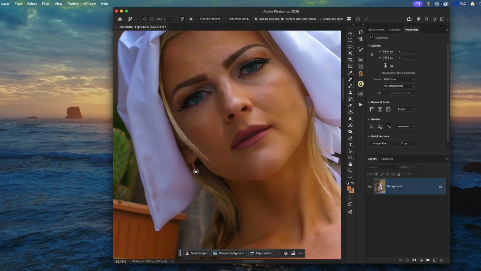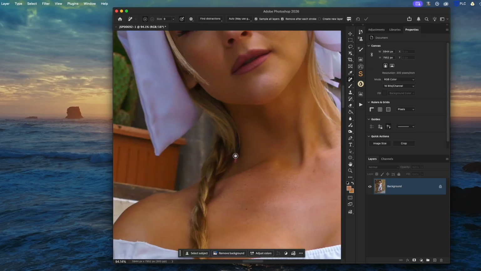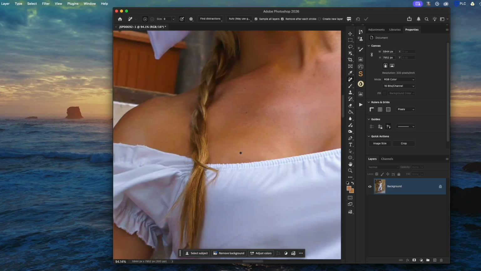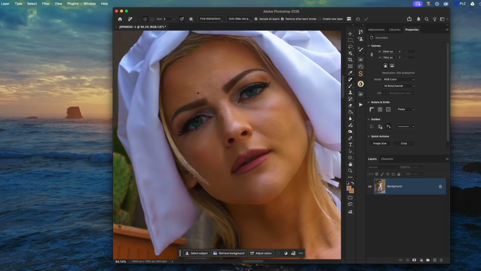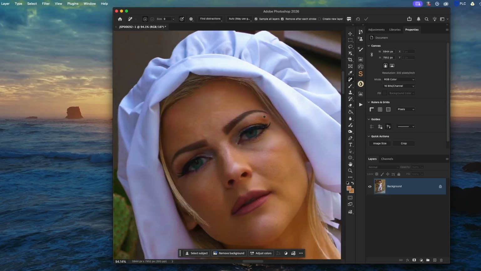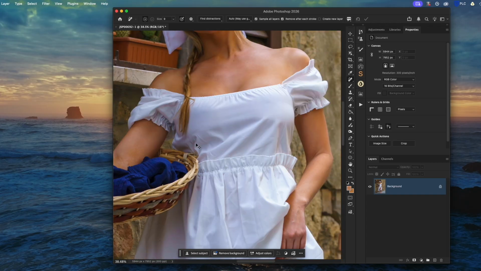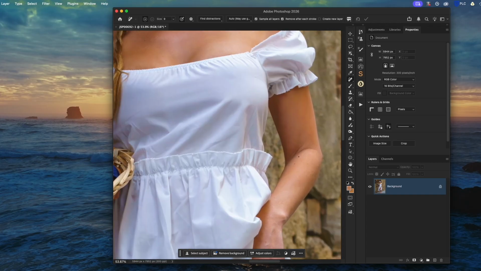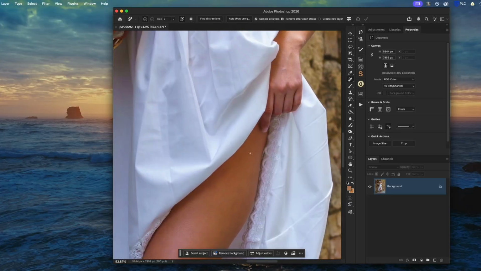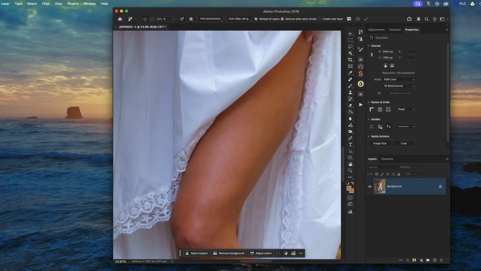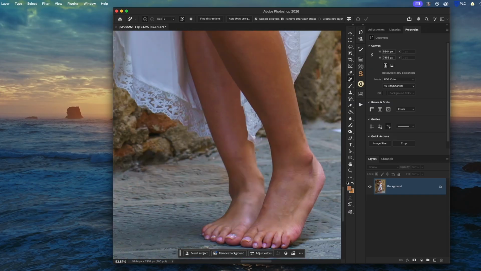Here's a hair that I don't like, that line right there. I'm looking around, just little things that will make the image a whole lot cleaner. So I like what I have so far. I'm going to go down and check out her arms. Just inspect the entire image for anything that may be distracting, that may be an anomaly, an imperfection, and do the work. All right. So far, you know what?